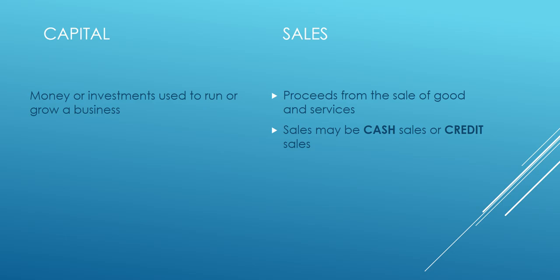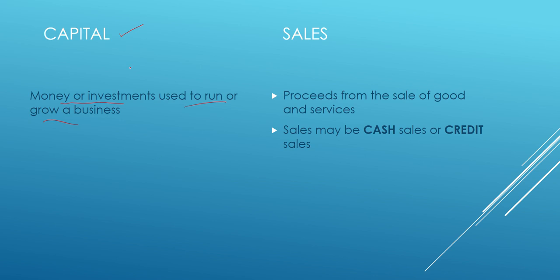Capital. Okay, the next accounting term we'll see will be capital. So what is capital? When the owner begins a business, he brings in money, the initial investment, to run the business, called capital. It is used to run and grow a business. It's not necessary that he does this only in the beginning. In the due course also, the owner will introduce capital, or raise more capital through various forms. We'll see that later.